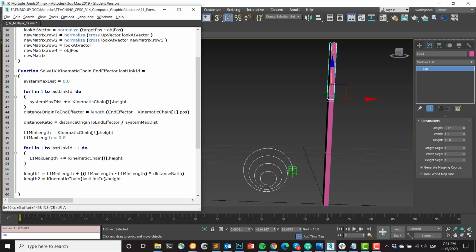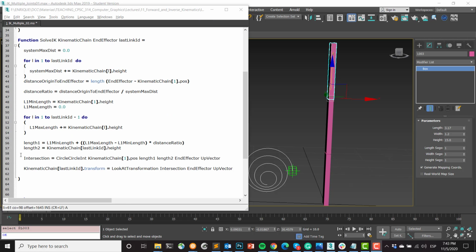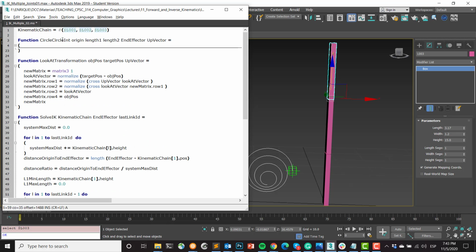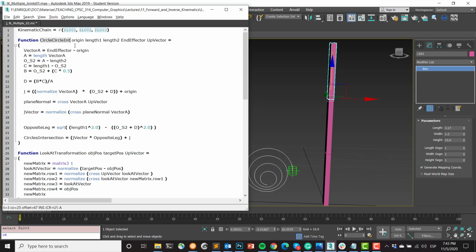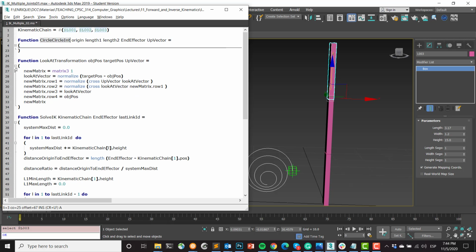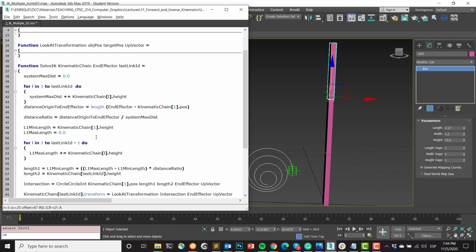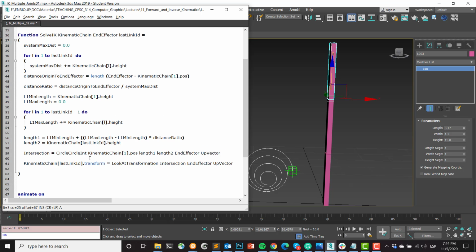Okay, then we need to define the intersection. The intersection will be a variable from which I am calling this function right here. Remember our function that is computing the circle intersection? So we will call that function.